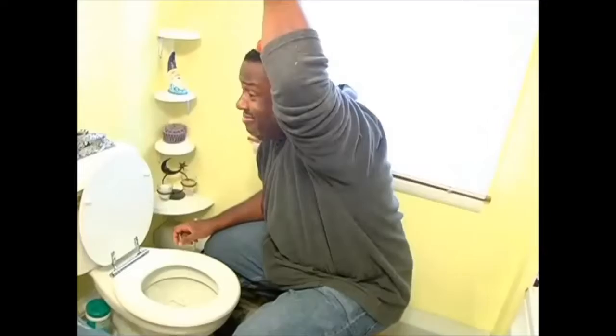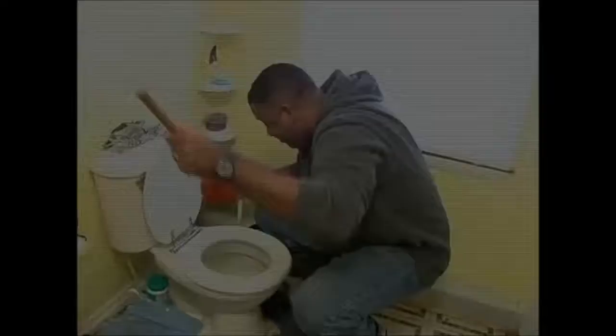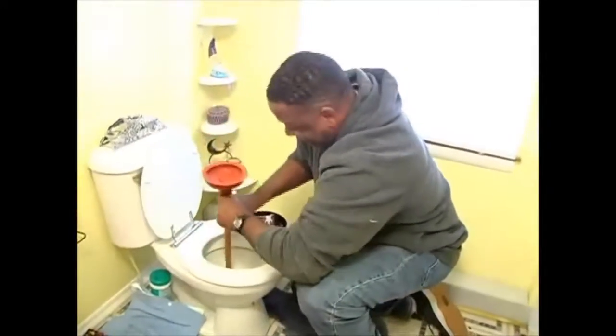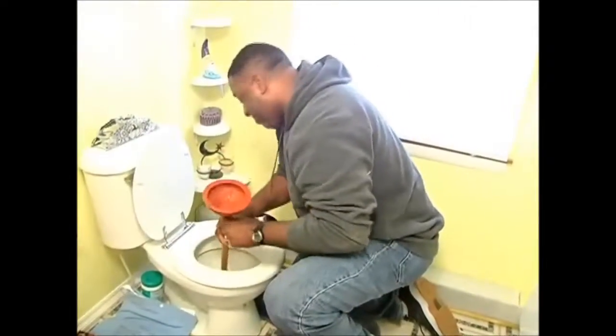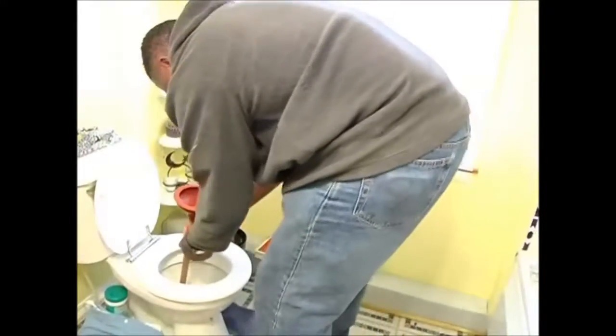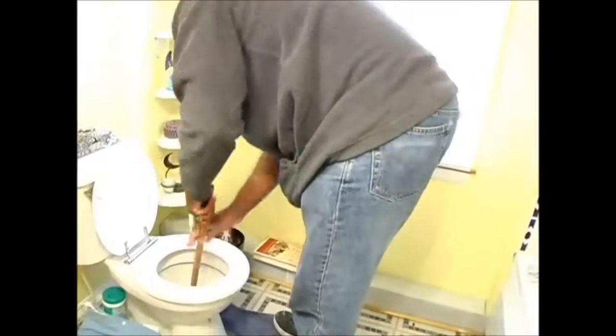Stop! Don't put the plunger on your head. Put it in the toilet. Stop! Not your head, the plunger. Stop. Turn it around. Stop. Turn the plunger around and your body. Put the rubber end over the hole and plunge.